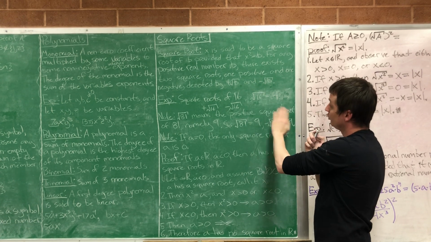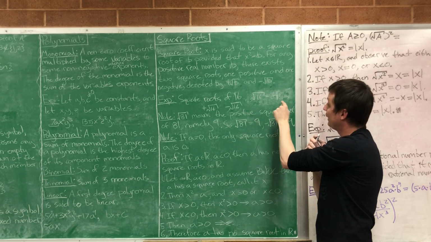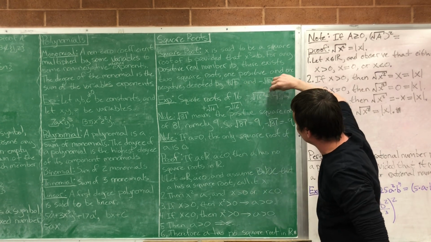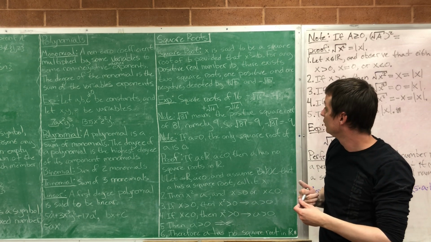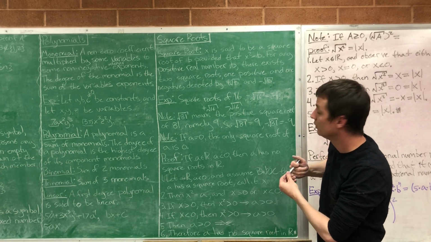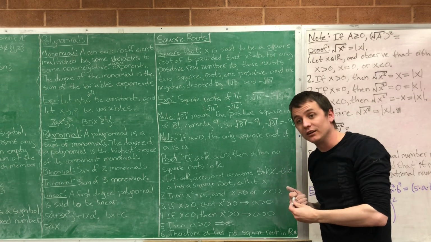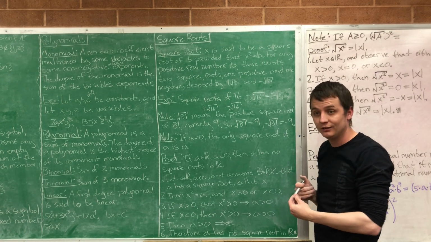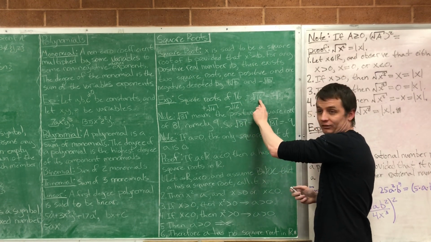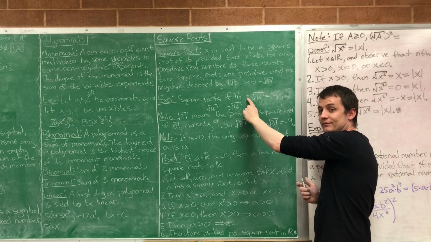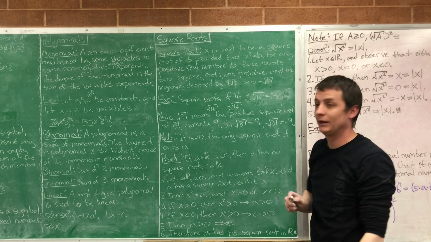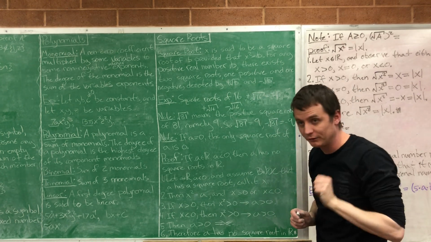So when I write square root of 16, that's 4. If I write negative square root of 16, that's negative 4. To write the negative square root of 16, I have to write negative square root of 16. You put a negative sign there if you're going to talk about its negative square root, and you put a positive sign there if you're going to talk about its positive square root, because it has 2 square roots.